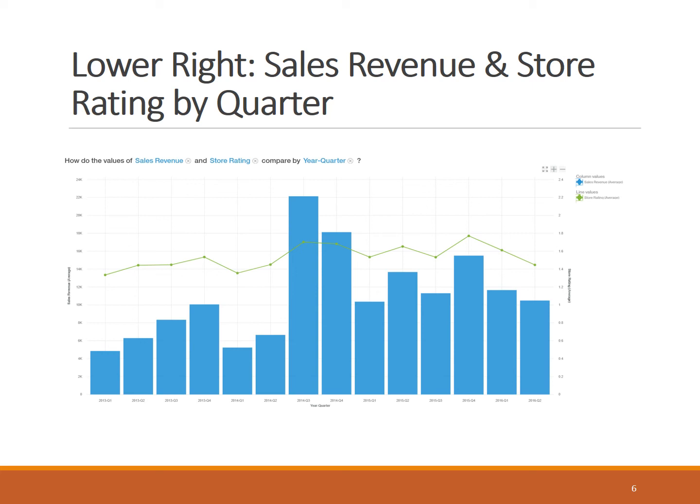We then used Watson to plot both sales revenue, as you can see here in the blue bar chart, and also this new average store rating, which you can see in the green line chart, both against the same length of time on the x-axis. And now Mr. Johnson is able to see visually how his company is profiting against the amount of revenue that is being generated from 2013 to mid-2016. For instance, in late 2014, revenue drastically increased to over an average of $22,000, but the store's rating stayed pretty constant, so not much difference in profit.